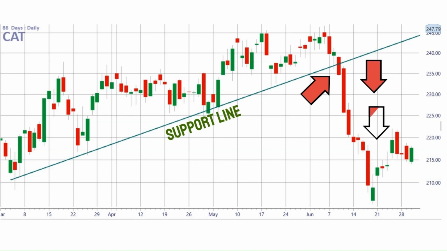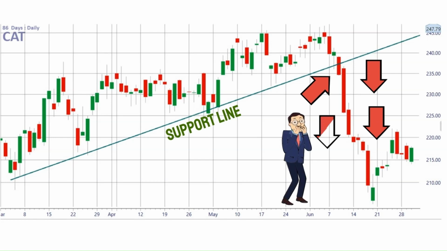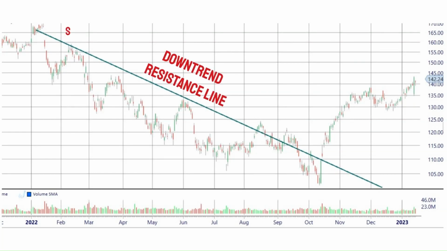If a stock's price has broken a trend line and goes lower, this information should be used as an alert that the trend may be changing. Downtrend lines act as resistance lines. At this area, supply becomes greater than demand. People start selling at that point. As long as prices remain below the trend line, the downtrend is intact.